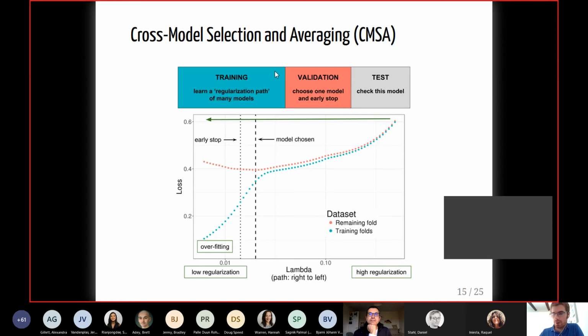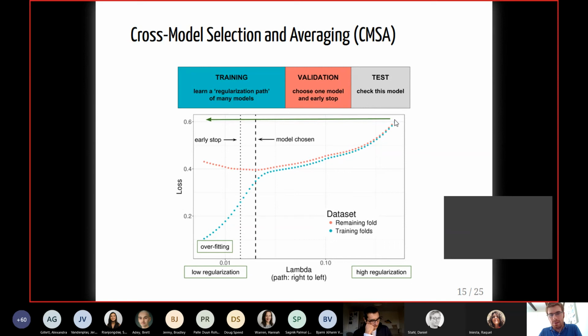So how does that work to fit a lasso or elastic net penalized regression? So how does the algorithm usually work? Usually you start with a lambda that is very high. It's so high that no variables enter the model, so it's only the intercept basically.